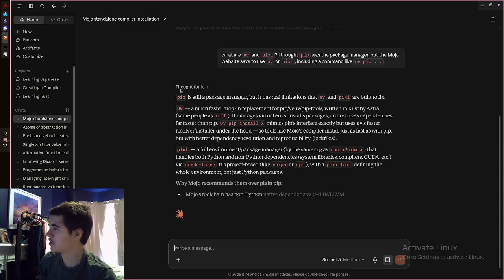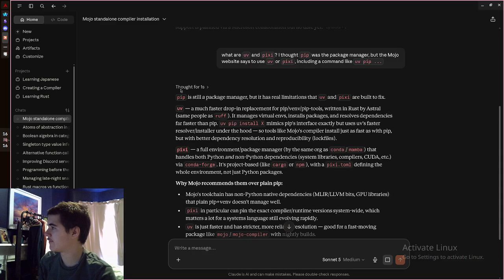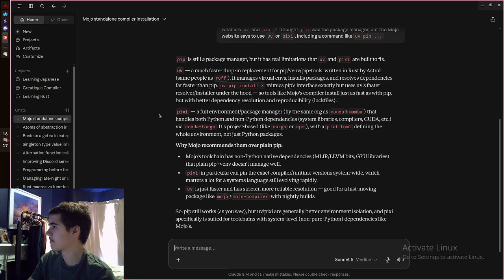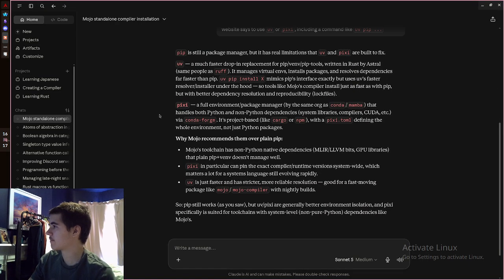It has limitations that UV and Pixi are built to fix. UV is a faster replacement, written in Rust, manages virtual environments, installs packages, and resolves dependencies far faster than pip. Okay. Pixi is a full environment package manager. Python and non-Python.